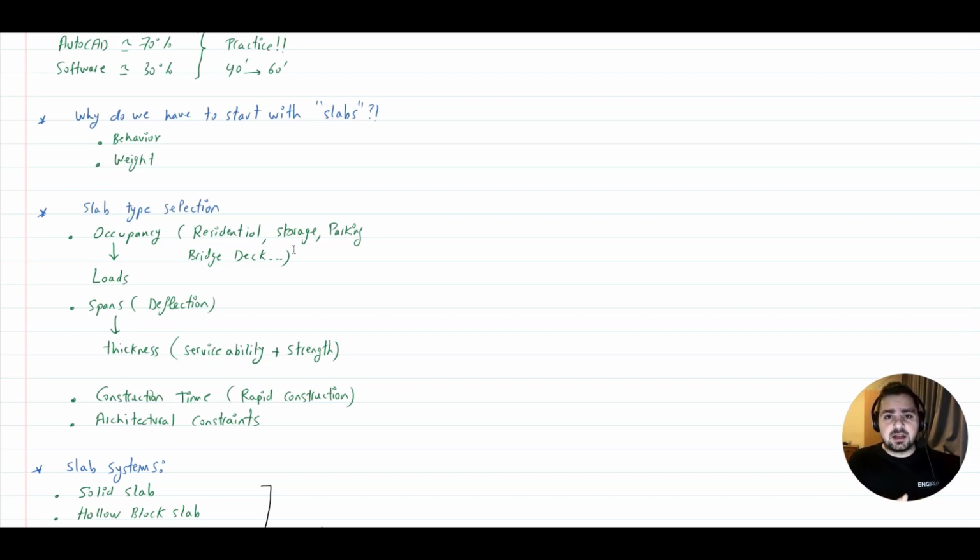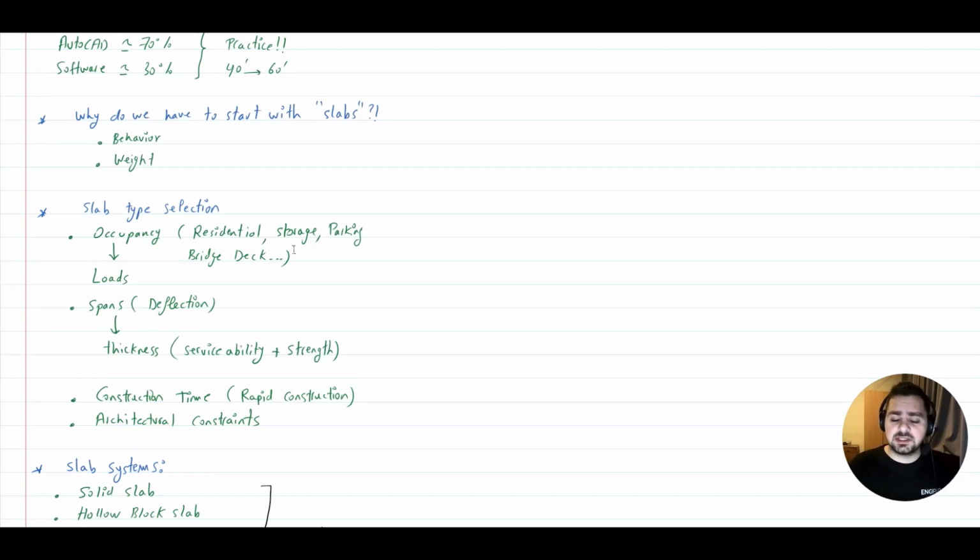And if the span of my slab, or the span from one column to the other, is big, this means that we require a higher thickness. So this is why it's very important to know the spans that we have in order to know the thickness that we need. This way we know the type of slab that we need to use, because every type of slab has a different thickness.